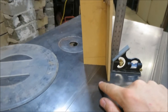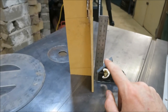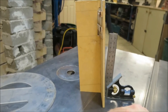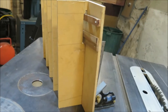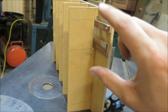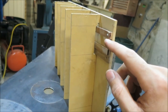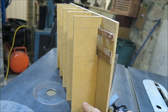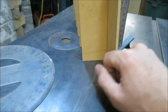Now that that dado's cut, I have to cut the angle on the bottom of the dividers. As you can see, the coin sorter itself is tipped forward a little bit. That's so the coins, when they're in the slot right up against this top piece, and as that tapers out and the coin gets too small for the guide, the coin will fall into the money box itself. So that angle is roughly 6 degrees.